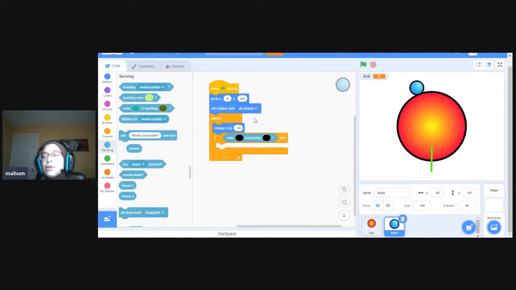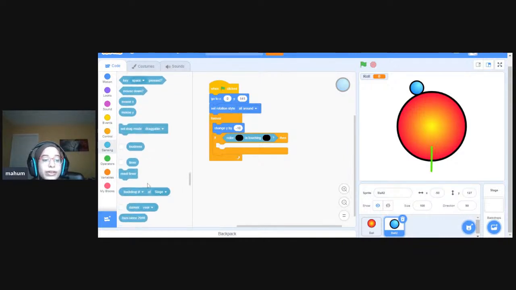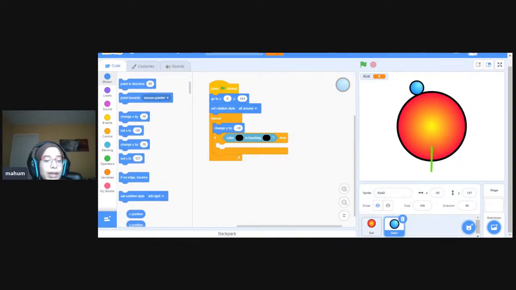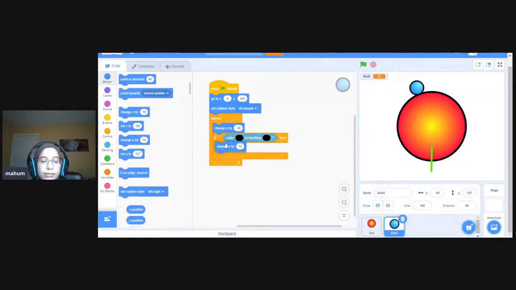What do we want it to do? We want it to have the opposite effect of gravity. So similar to how if you had a pen and you dropped it, it would just hit the floor. But if you had it drop on a table, the table would support it, right? It would make it drop on that table. So same thing with this ball situation. We're going to change the direction that it moves, or now that it's not going to move, we're going to make it change y by positive 10. Let's see how that works.